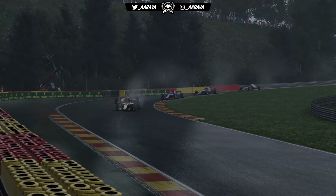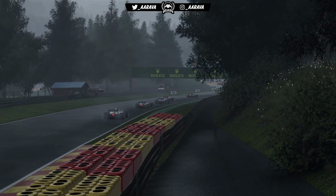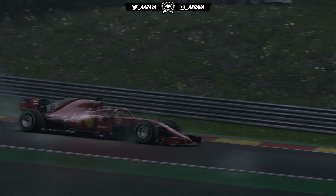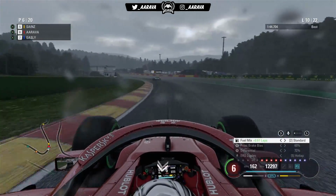So in my mind, and I think a lot of you guys will agree, you know, in racing terms, that wasn't actually an overtake I did. I made that overtake by cutting the corner and going across the grass. So we give that position back to Carlos Sainz, only fair to do so, but a major mistake there.